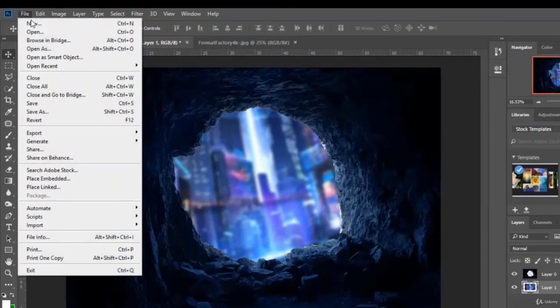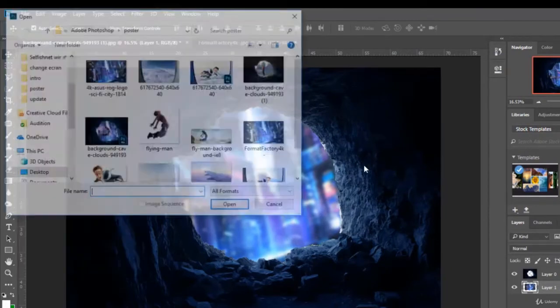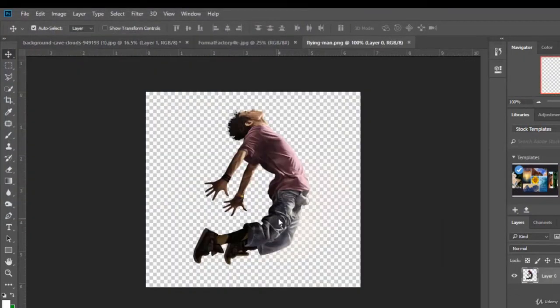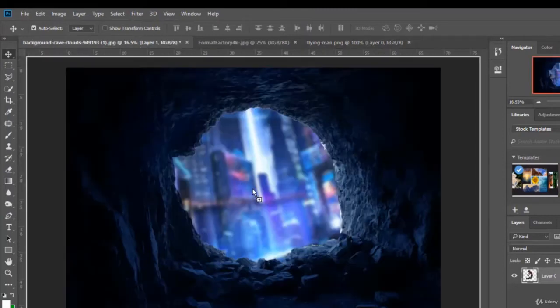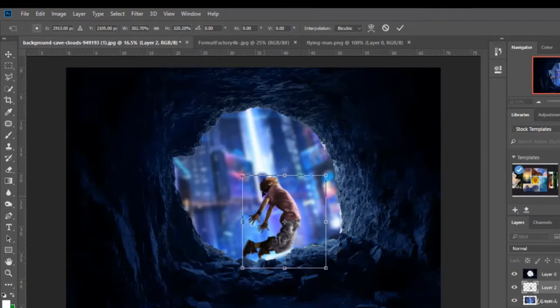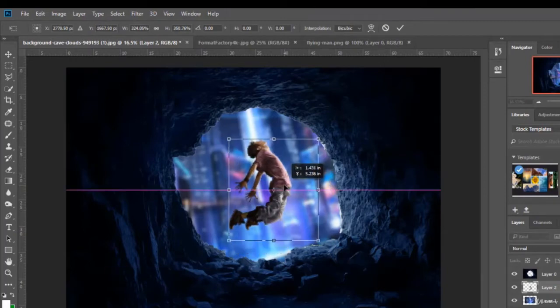Then I will add the character image. I drag it to the design page and I adjust its size and I will put it right here.